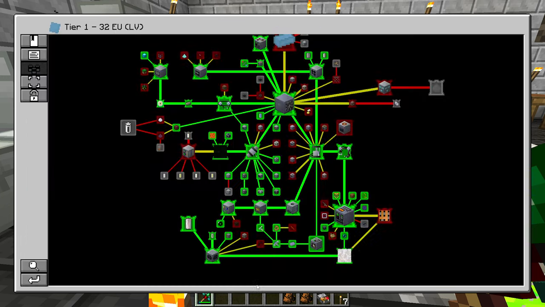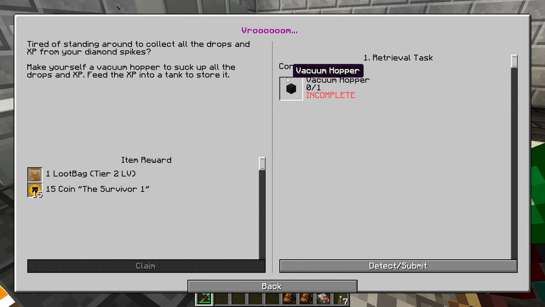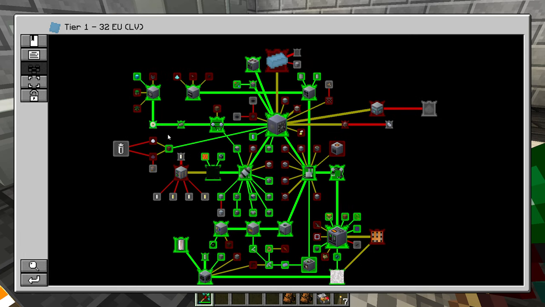Oh, it looks like I can make diamond spikes and an XP showerhead. This is so you can turn these on and get EXP from your tank here, basically. You've got a vacuum hopper. I don't have a need for that right now, to be fair. But some stuff I can work on the side, obviously, over time.